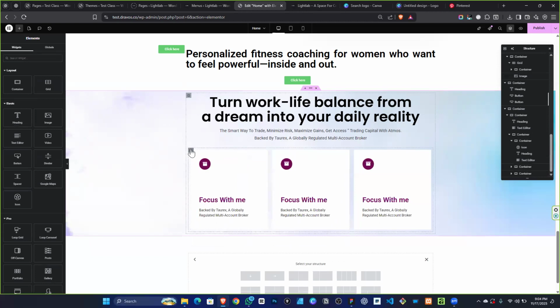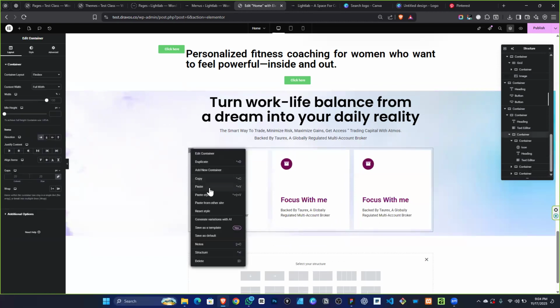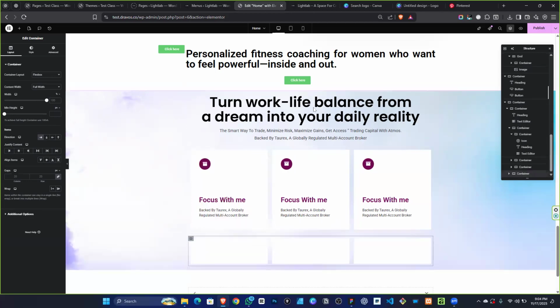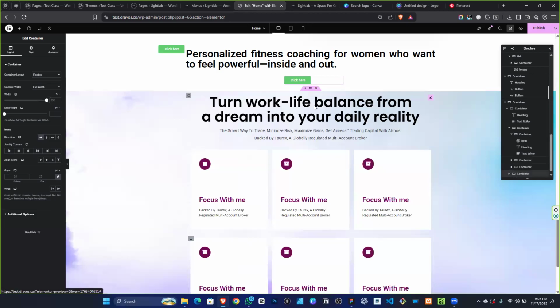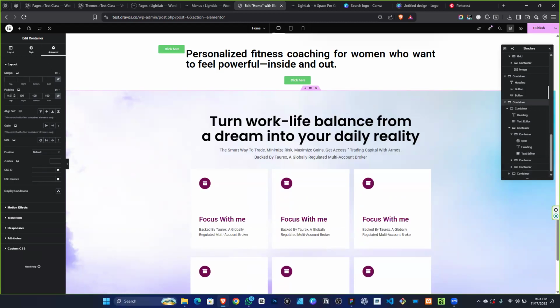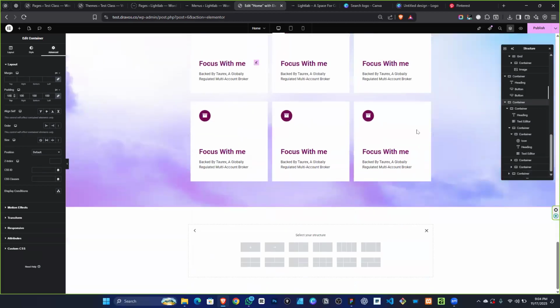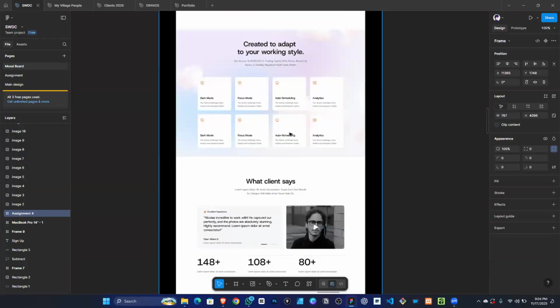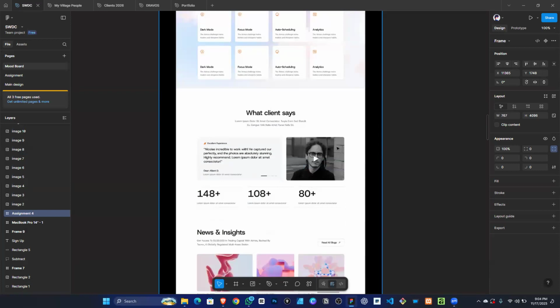So we can select the main container and we duplicate it. Right. So if we come to this place, this is the whole container where all these things are housed. We can then click on it. We can go to advanced, and then we increase the padding to 100. There we go. Now we have our own parts, just like the way his own is. But if you're designing for a client, they'll give you everything from text and all of this. You can do the same.